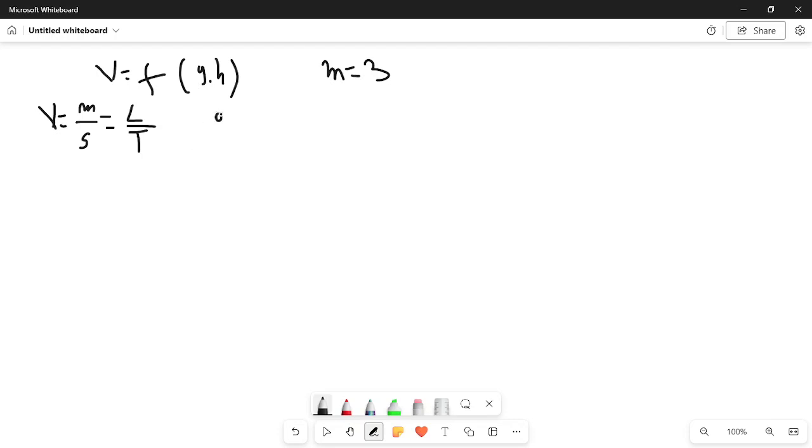Now, what is gravity, Mr. Koto? Meter per second squared. Is it not an acceleration? Is it a force? Gravity here is not a force. G is 9.8. Is it meter per second square? Yes, it's an acceleration, not a force. So therefore, what do we have? Meter stands for L, second stands for time squared. Easy as that. What is h? H is the height, expressed in meter. H and distance are the same. So h here, in this case, is simply L.